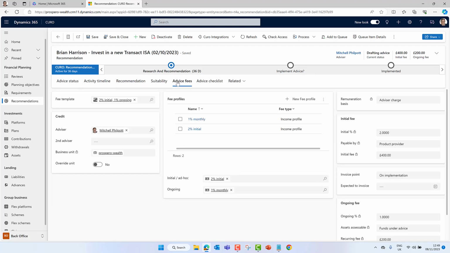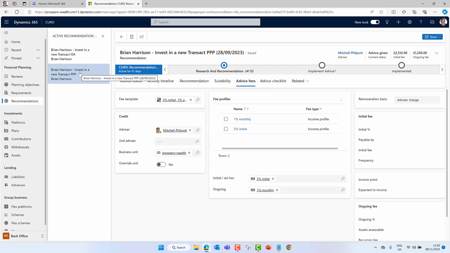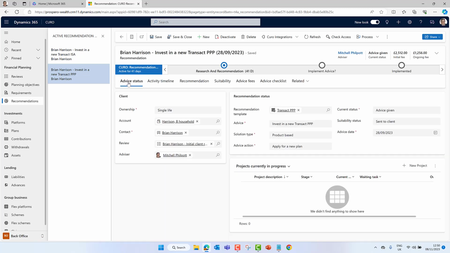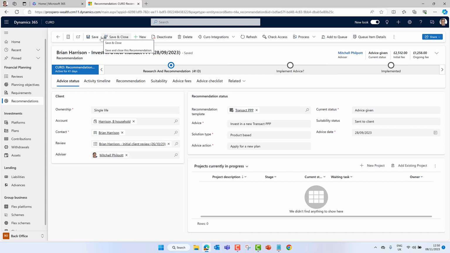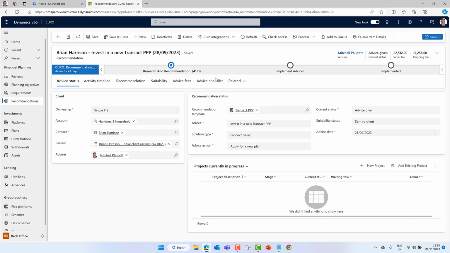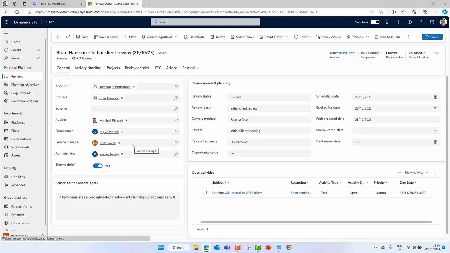And here's a wonderful feature, a really efficient way of navigating between related records. The value of recording recommendations in the system isn't just about efficient suitability and disclosure, keeping track, supporting future reviews, etc. It's about making it really efficient to implement advice and begin the admin process as well. But implementing and managing new business is a separate subject covered in a different video. For now, I'm going back to the review and we're going to generate a report.